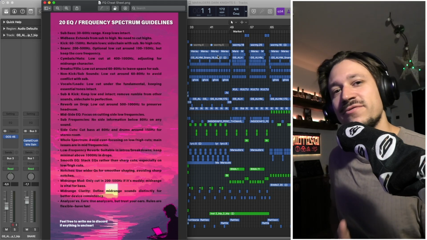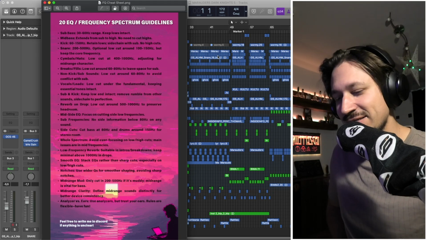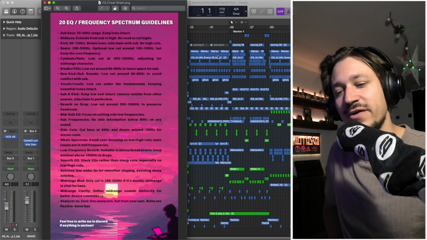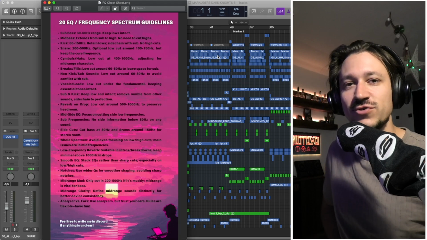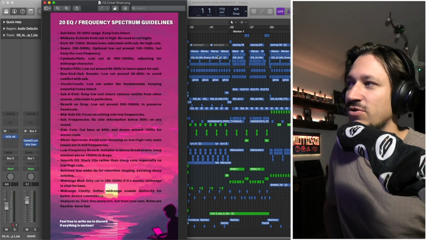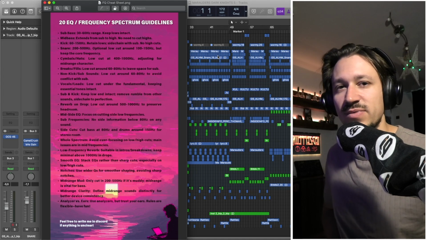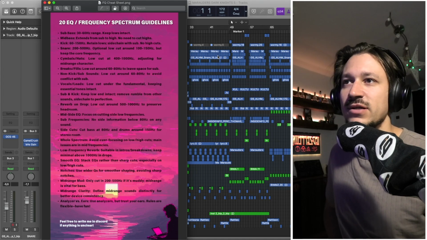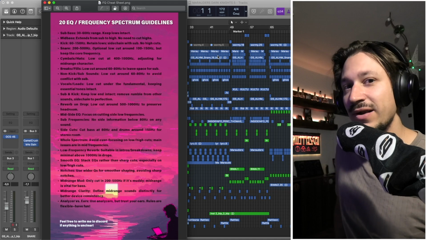And remember, when you cut at 500, realistically it's not going to cut everything at 500. You're still going to have stuff down at 200, probably a little bit. So if you go up a bit higher to 1,000, it's going to be a bit cleaner. You're going to have to worry less.